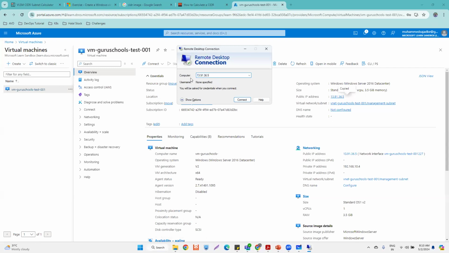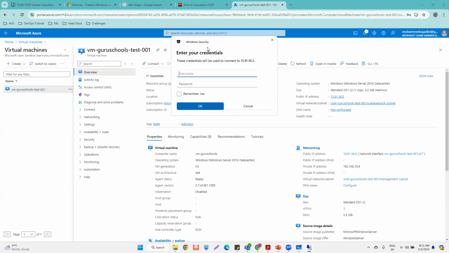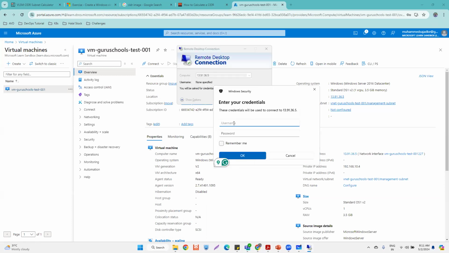I'll paste the public IP and then click on connect. It will give you a prompt to input username and password.